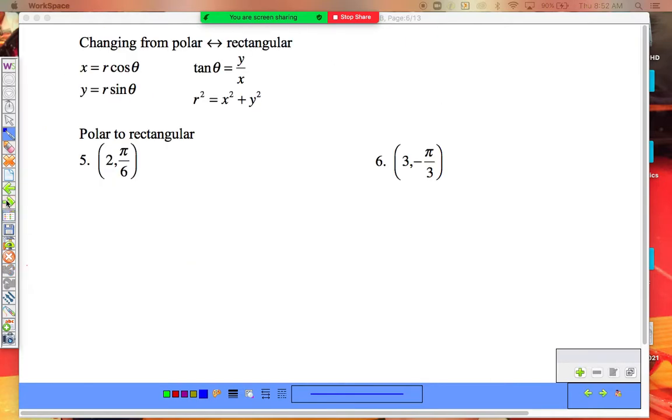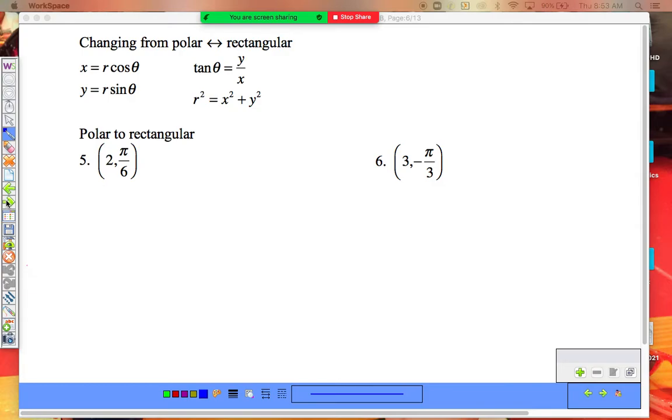All right, now we're going to do all our conversions. We have 4 formulas to convert back and forth between polar and rectangular equations, or points. We're going to change from polar to rectangular, rectangular to polar. X equals r cosine theta, y equals r sine theta, because think x is our cosine, y is our sine. So my x value is r cosine theta, my y value is r sine theta.